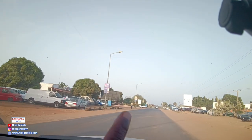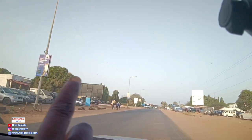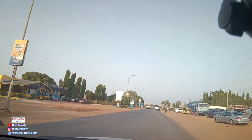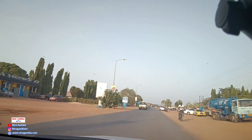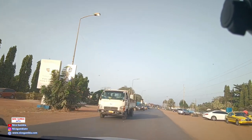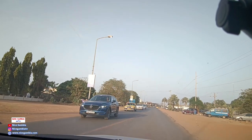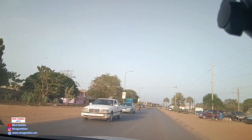Once they start clearing the road they do it very fast. As you can see, all the street lights are still up here compared to where we came from. I'm going to go a little bit ahead to get close to the Kanifing side, because the whole of this road will be part of the OIC all the way down to Serekunda.